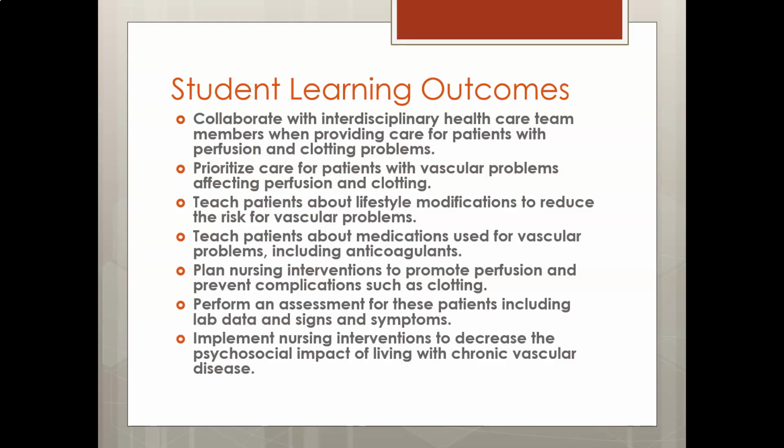Today we'll be looking at collaborating with the interdisciplinary team, prioritizing the care for patients with vascular problems, teaching patients about lifestyle modifications, teaching about their medications, looking at nursing interventions to promote perfusion and to prevent complications such as clotting. We're going to look at assessment data, including labs and signs and symptoms. We're going to look at nursing interventions as well.